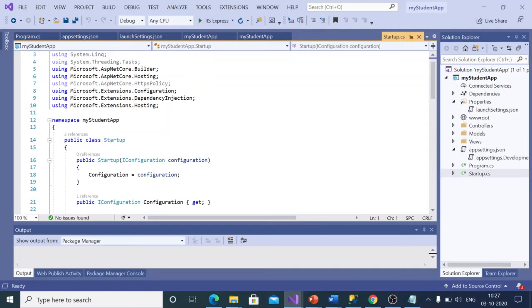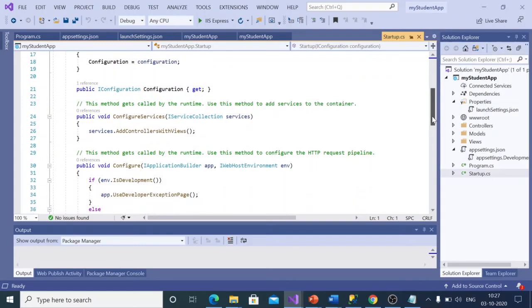The ConfigureServices method is typically used to configure the database connection, and this is called at runtime when the application starts. And then there's the Configure method to specify how the application responds to HTTP requests.